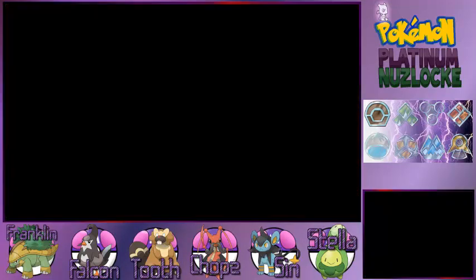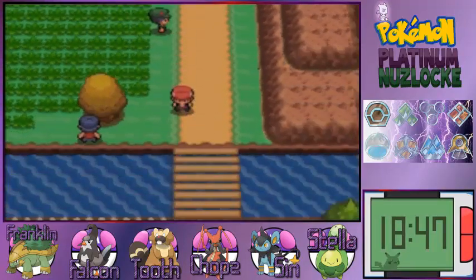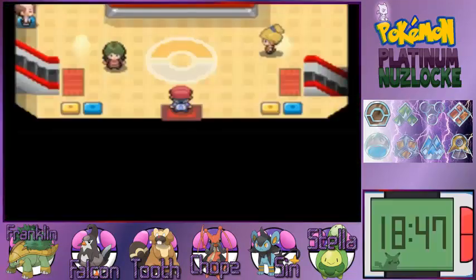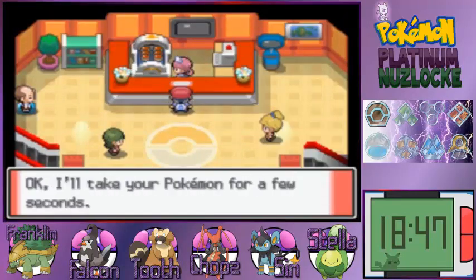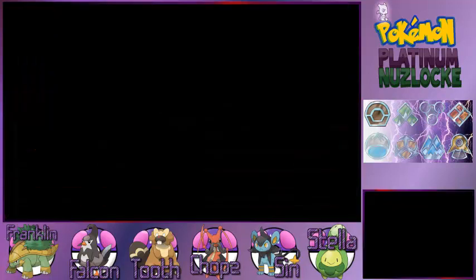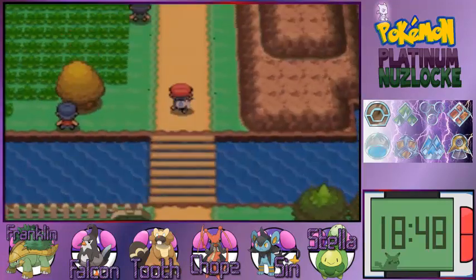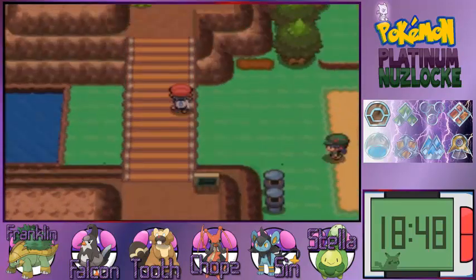Let's see, should I hit the... Yeah, I should. Pokemon Center. I wish I had a bike. This would be moving so much faster. But I like running. There we go. Let's just get it across that bridge over here.